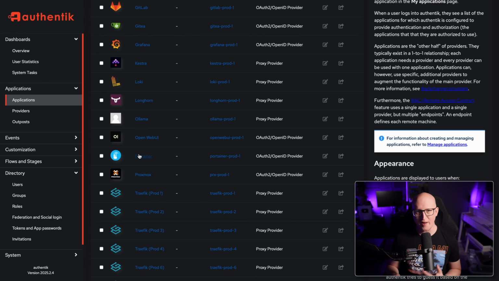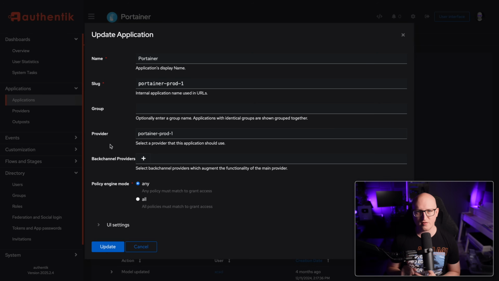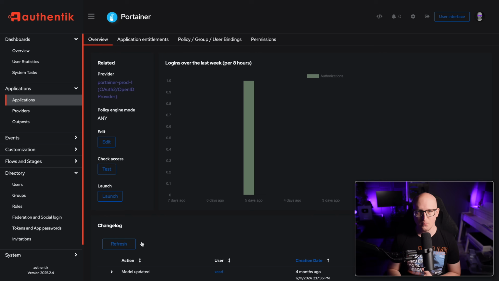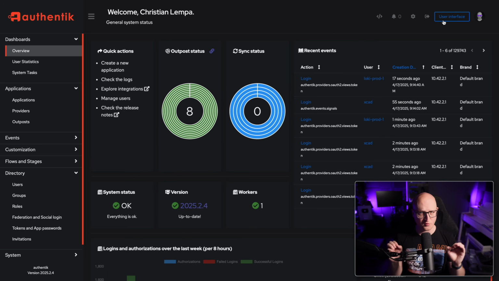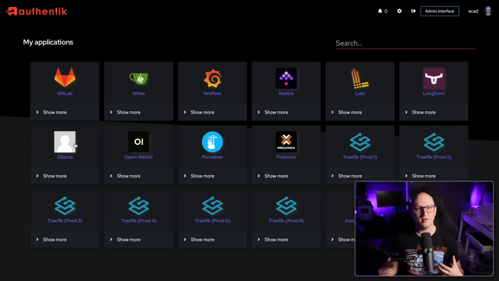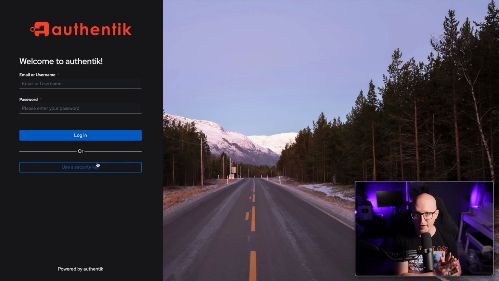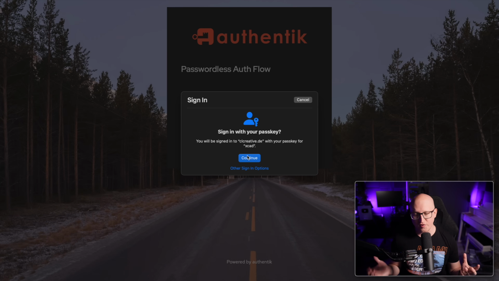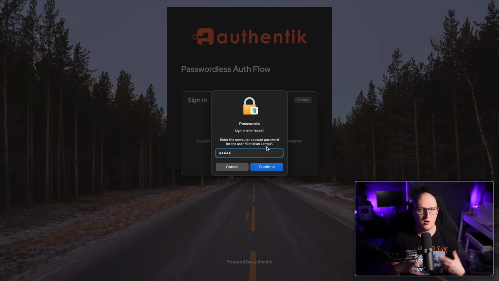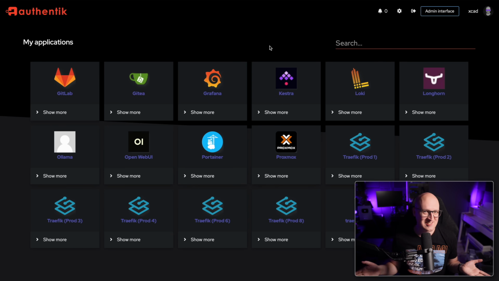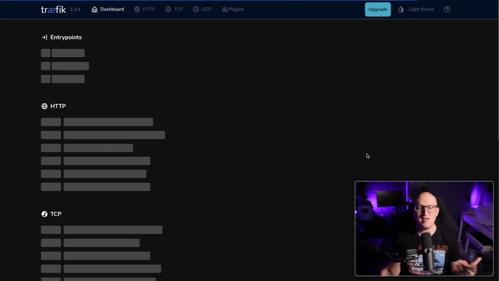So instead of having to manage different users and different credentials in all of these other applications separately, I can centralize everything, and it comes with a lot of advanced features to increase the security of your logins. Like it supports passwordless authentication, it supports two-factor authentication with one-time passwords. By using Authentik as an identity provider and a login method to other applications, you can basically add passwordless and MFA to any application that you like. It's super cool. Even the ones that don't have a login form by themselves, because you can easily also integrate this in a reverse proxy like Traefik to securely expose any application that you like.